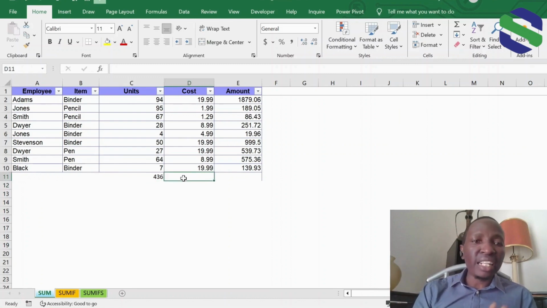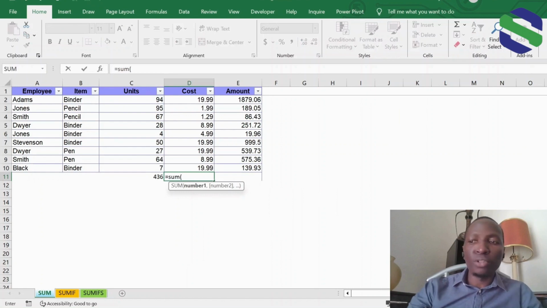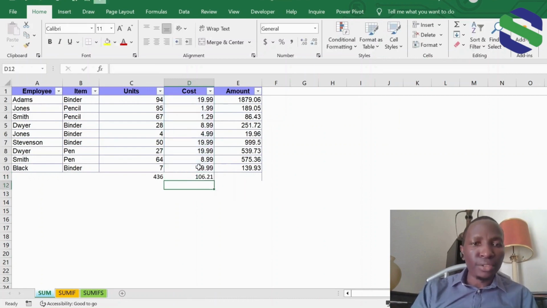The second method is, rather than calling the cell reference, call the range reference. The first thing is I call my SUM formula, then refer to the range reference D2 to D10, and my sum is done. But another thing with this particular method is, imagine that we have 1,000 rows that we want to sum up, or we have 100 items that we want to sum up. Then calling the range reference the way I did it can also be an arduous task for us to do. That will take me to the third method.